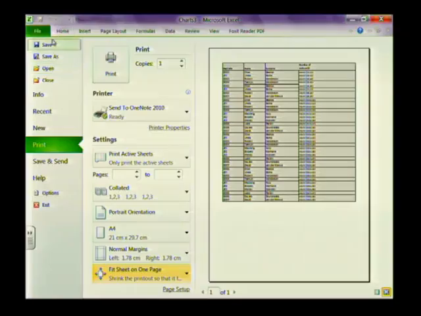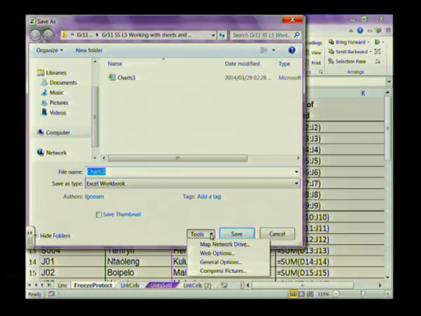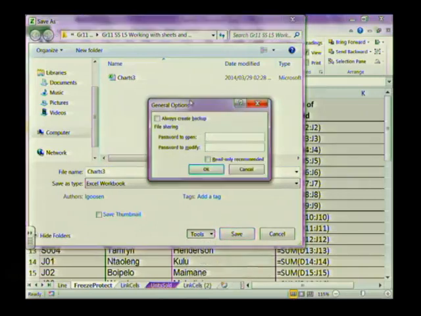Right, lastly we're going to look at protecting your worksheet. So you can password protect your worksheet if you wanted to, and you can do the same with your Word and Excel documents, or PowerPoint rather, documents as well. So when you go to save the document, I'm just going to select Save As now. Please take note of how I'm doing this. You can put in a new name if you wanted to, and then you're going to select Tools. On that Tools drop down, you're going to select General Options, and then you'll see this pop up.